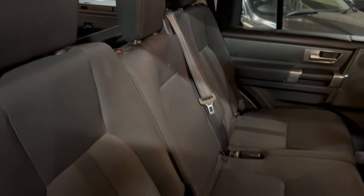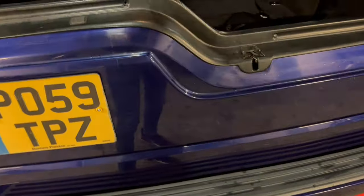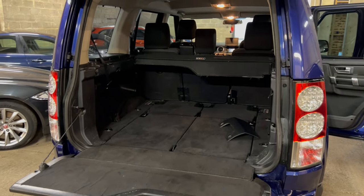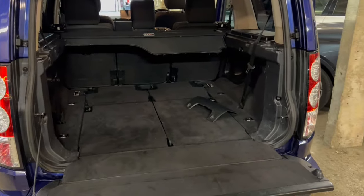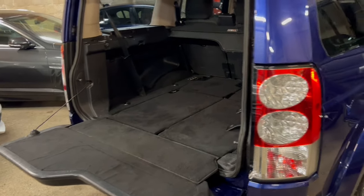The rear seats are in lovely condition — very, very clean, all very good with loads of space. Door cards are looking good. Onto the rear of the car, we're just going to check out the boot. It's a seven-seater with seats six and seven in the back — they're laid flat at the minute. The parcel shelf is in there. You can always tell a lot from these cars — if the back is battered you wonder what the car's been through — but it's nice, lovely and clean, lovely and tidy. Just a bit of loose trim to work out where it goes, but very, very good indeed. It's a nice seven-seat option.